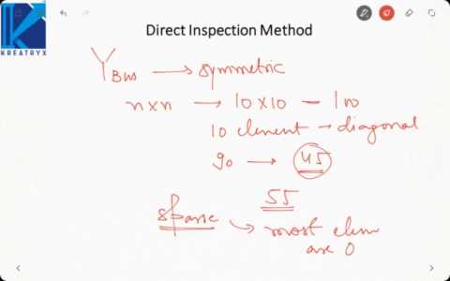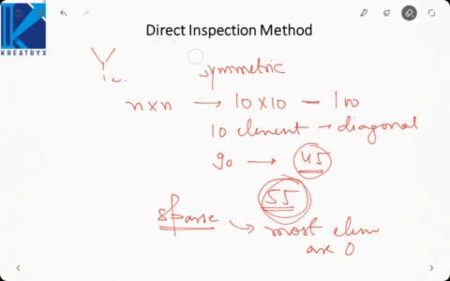If most of the elements are 0, then the number of elements that I have to save will be even less than 55. So that saves a lot of computer memory and eases our computation, as most of the elements are 0. But this is not the property of the Z-bus matrix. The Z-bus matrix is a full matrix. Very few elements or almost no element is 0, because 0 elements represent short circuiting. Hence, all the elements will be non-zero in a Z-bus matrix.